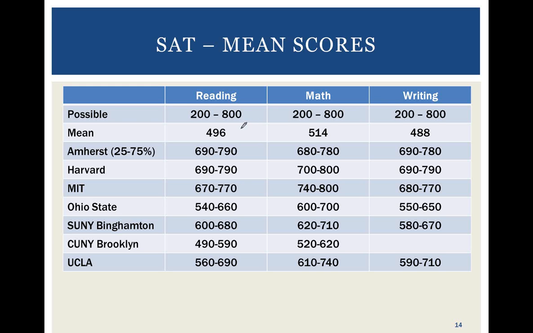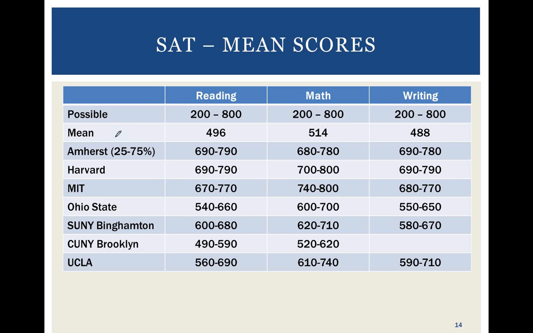So you can see that's very true with reading. In math, it's a little higher, and generally you'll see that people tend to have math scores that are slightly higher than their reading scores. And then the writing score is also around 500. For those of you who are looking to get into very prestigious, highly selective institutions, this shows us what the mean scores were for students who were admitted. So these are not the scores for people who applied. These are scores for people who were admitted.